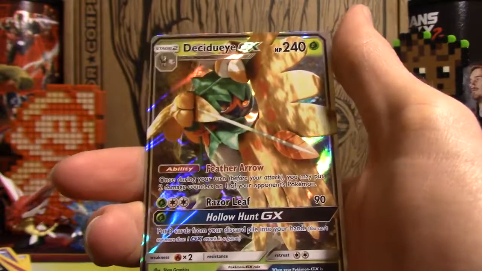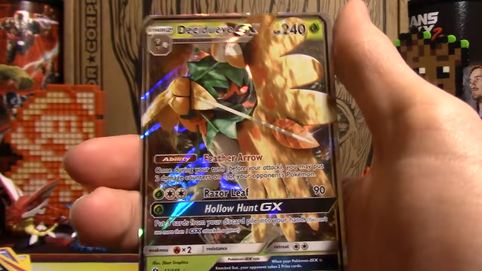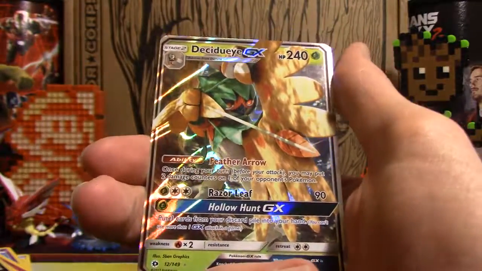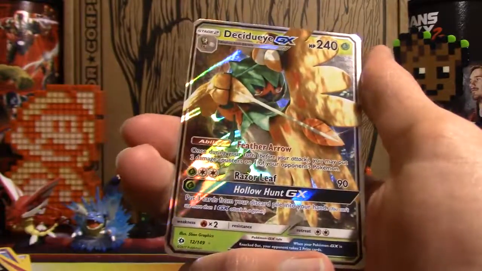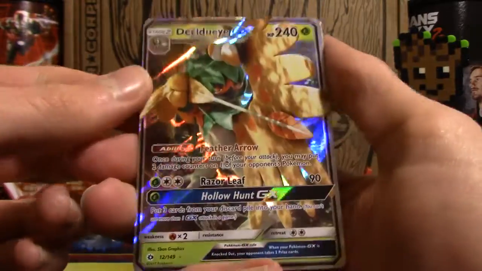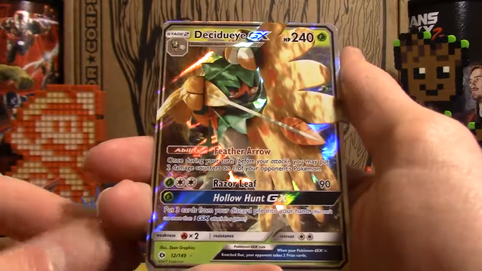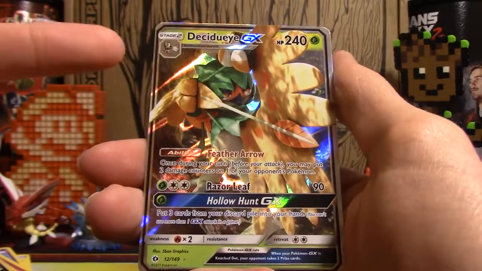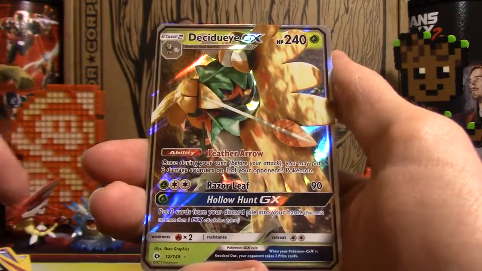Oh! There we go, everyone! That's the magic! My main dude, Decidueye! Oh yeah! You see, I got really excited there because I thought it was a full art, but it's just a GX card. That's just GXs being GXs and looking amazing. Oh my gosh. And look, you actually have to evolve it from Dartrix. It's not like a regular EX card where you can just play it immediately.